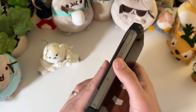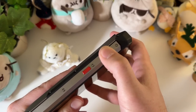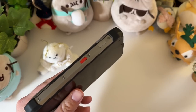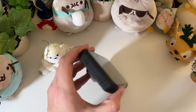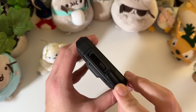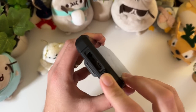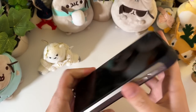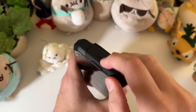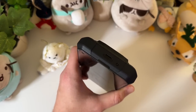On the left side of the device, we have the regular programmable key, which currently has the standard flashlight. There's also an inset one that's part of the aluminum frame — you have to push and hold to activate that thousand lumen lamp because it gets intense and you could actually do some damage to somebody in a hurry. On the bottom, there's a flap because it is IP68 water resistant, with USB-C 66 watt fast charging — and the 66 watt charger comes in the box. There's a 3.5mm headphone jack, a SIM card tray at the top that supports dual SIM or SIM plus micro SD expansion, and an IR blaster on the top, because it's Unihertz.